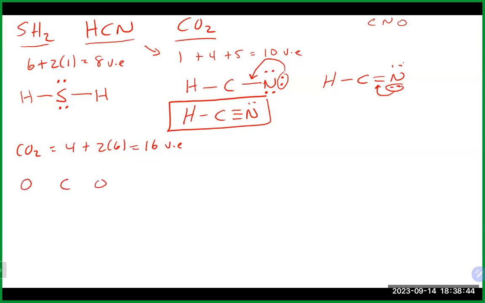Oxygen on each side. A single bond to each. 2, 4 electrons. 12 more to go. So that is 2, 4, 6, 8, 10, and 12. So at this point here, what we see is our carbon is short. It has, again, just 4 electrons. The oxygen on the outside is good. They both have 8. So we can make a double bond here.